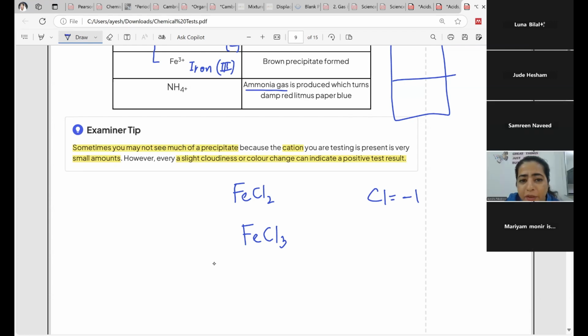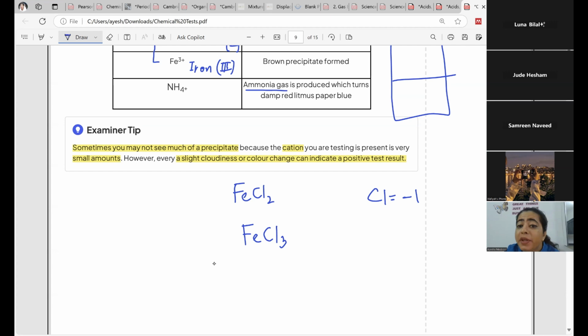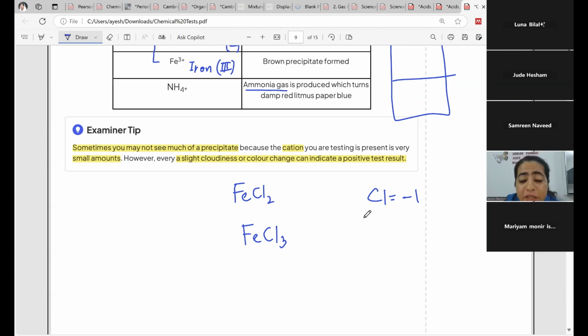Miss, may I answer? As for FeCl2, the charge on Fe will be 2 plus, and the FeCl3, the Fe will be 3 plus. Right. Every chlorine is -1 because it is from the group 7. It can take 1 electron to become -1. 2 chlorines will be -2. To make the whole thing neutral means Fe will have +2 charge. And we also learned the swap and drop method. In this, chlorine is basically -3, 3 chlorines. It means now this Fe is +3. So this formula you will write iron 2 chloride. This is iron 3 chloride.